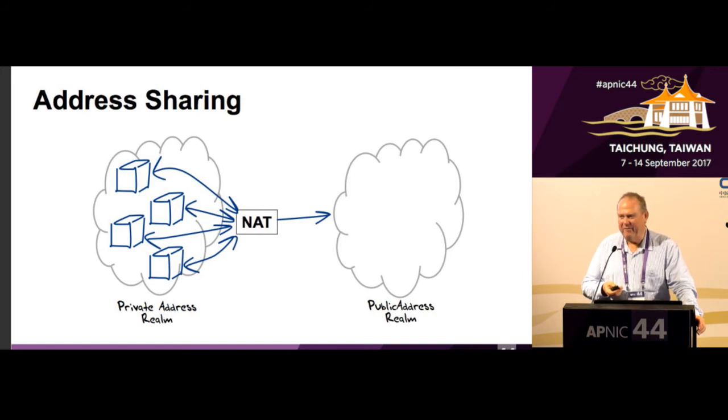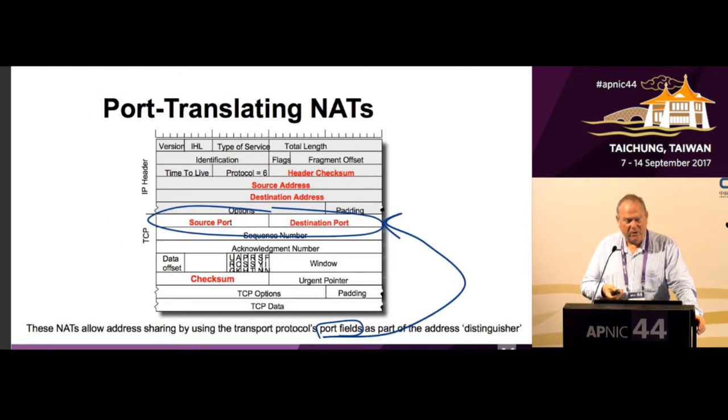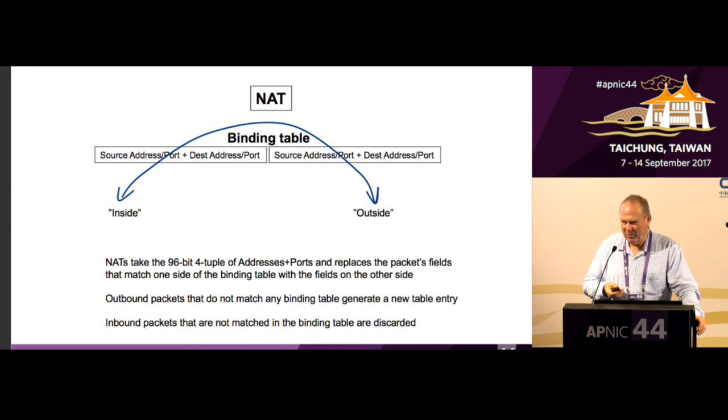So that while you might have 10, 20, 100, 1,000 machines, on the outside you're one address for all of them. Very neat idea. And again, if you look at the way the header fields work, you actually take not only the source and destination address, but you reach into the transport header. You reach down in there and steal the source and destination ports. And you can use those too. Because what you set up is a binding table where you take the source and destination addresses and port fields and look them up in a table and produce a new one.